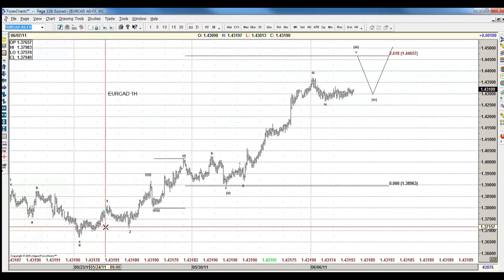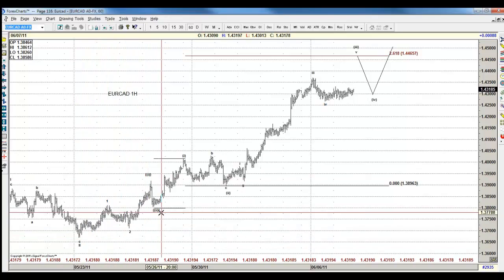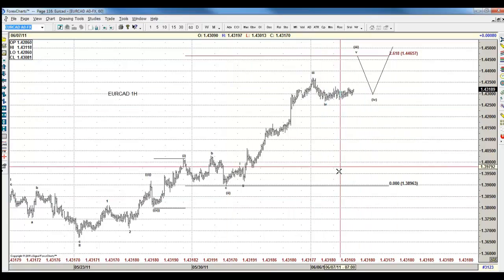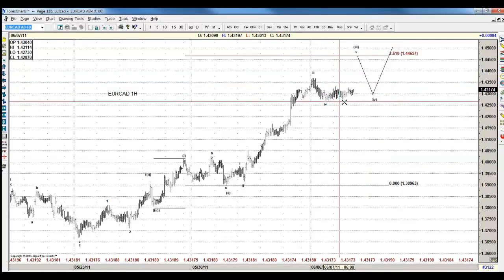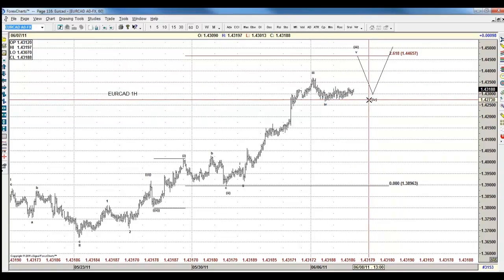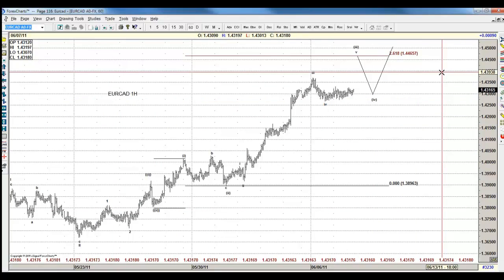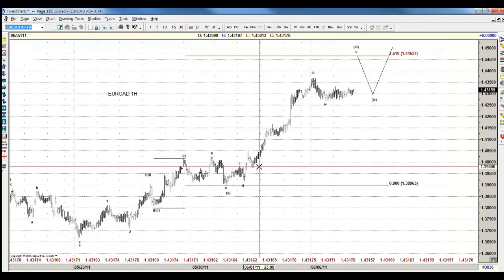Okay, this is the EuroCAD, guys. Look at the EuroCAD. The EuroCAD is showing a 1, 2, 1, 2, 1, 2 nest, and this nest needs to be resolved to the outside. I don't see a 3, 4 or 5. That makes it suspicious to me, and that's why I'm showing the count. We are now entering the euro dollar within the wave 4 of the 5 wave move higher, and we're going to have a recovery in the euro. This is one of the reasons, guys, to be honest with you.